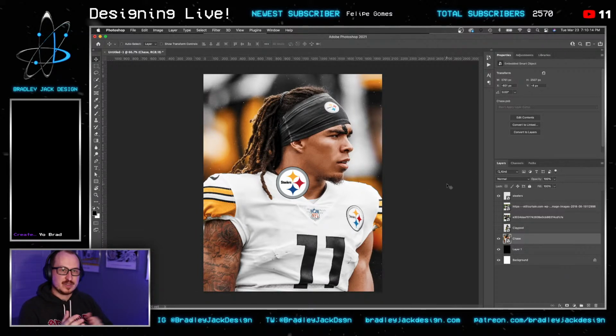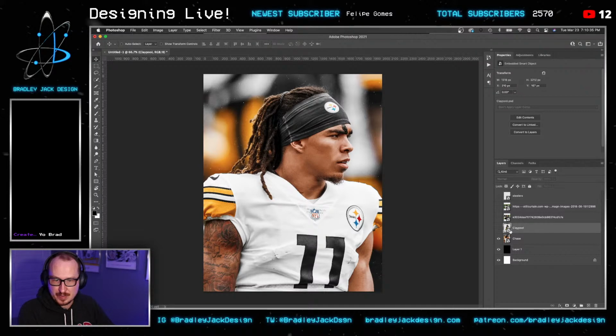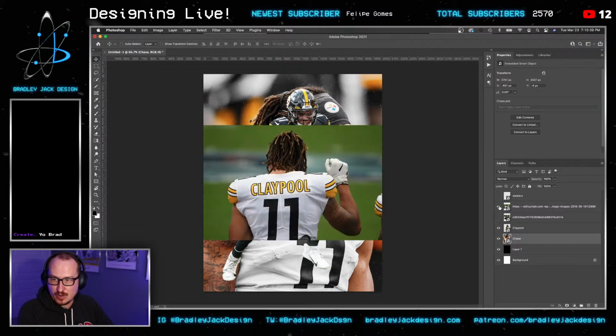So first thing I want to do is set up my composition. What I want to do with this graphic is some sort of glass morphism, which we talked about in my Bradley Beal graphic design I made. But we did that all in Cinema 4D, so I'm going to try and do it in Photoshop instead. So I have a general idea of how I want to do that, but I want to set up the composition first. So I had an idea for what I wanted to do with the composition.